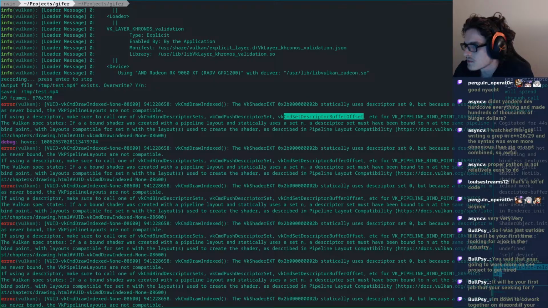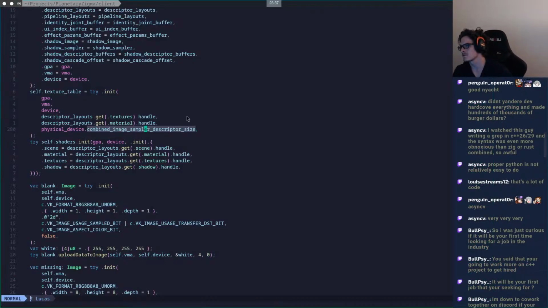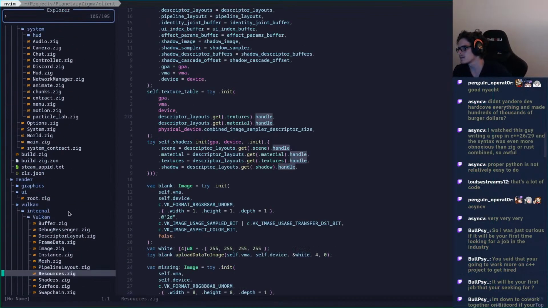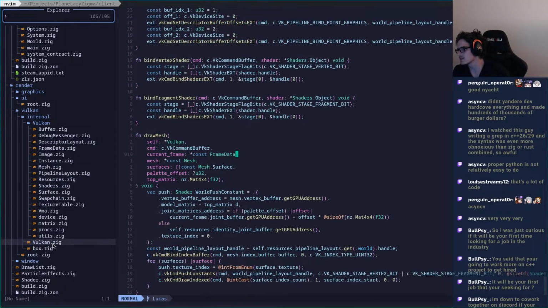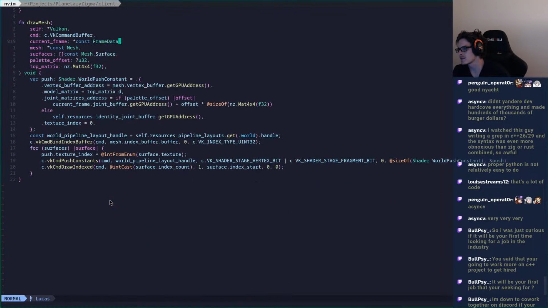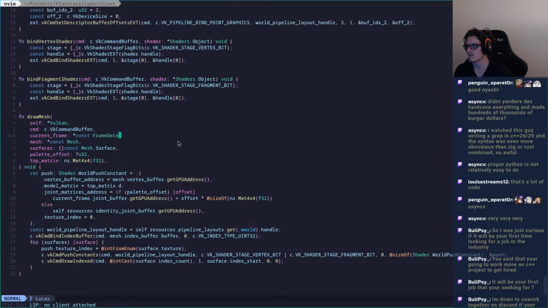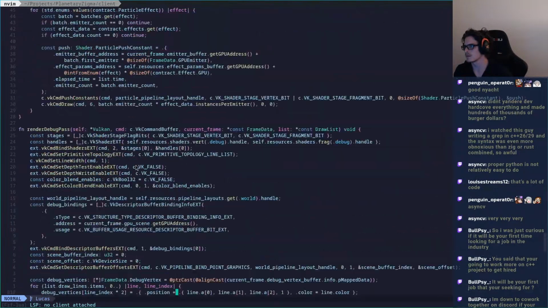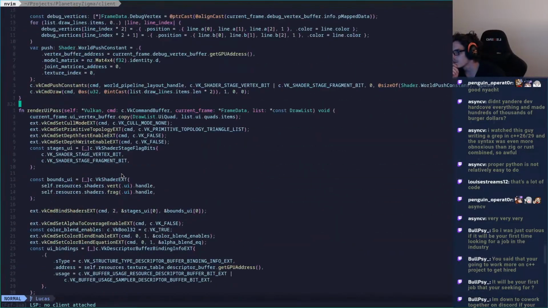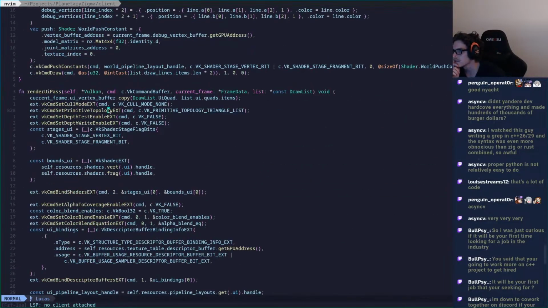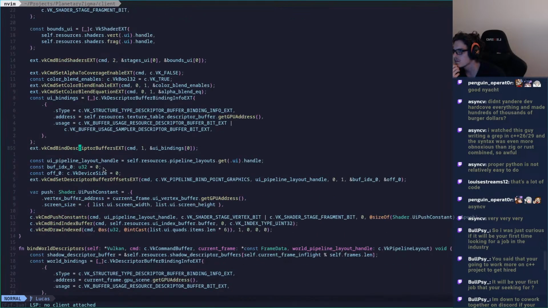Okay, so we need to just, but that's, let me take a look in Vulkan. I don't, well, whatever, I don't need it. Render debug pass, render UI pass. Yeah, bind descriptor buffer. I have to do all of this? No, that's crazy.